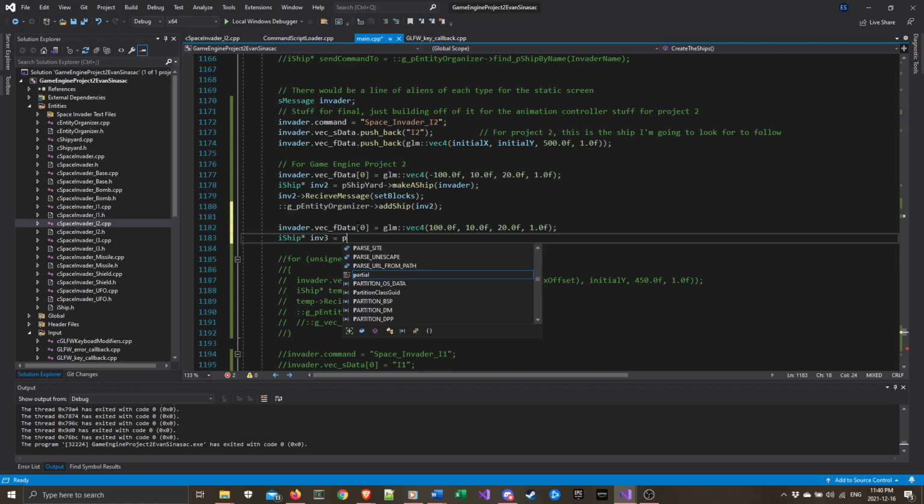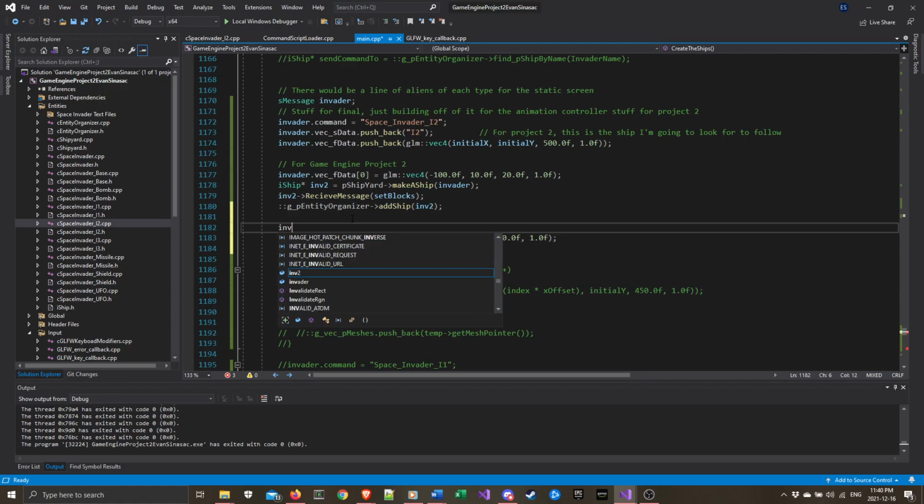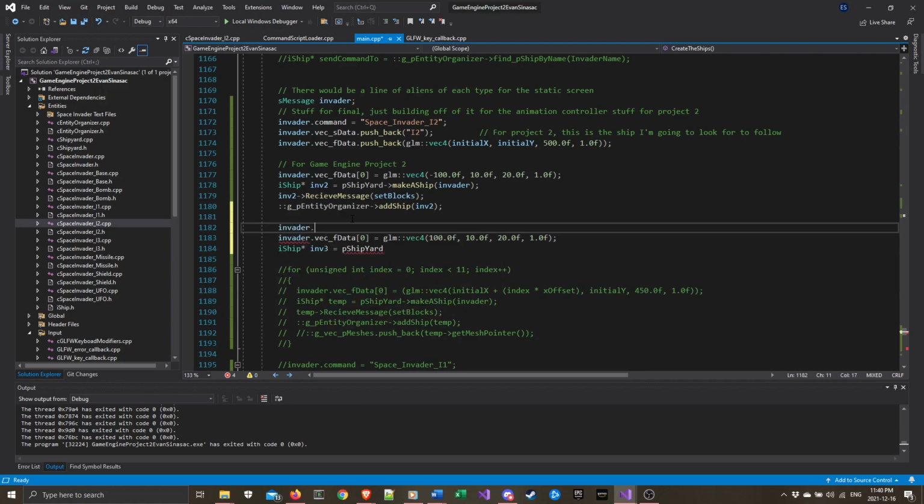Viv 3 equals P shipyard dot back S data 0 to, let's use I1.